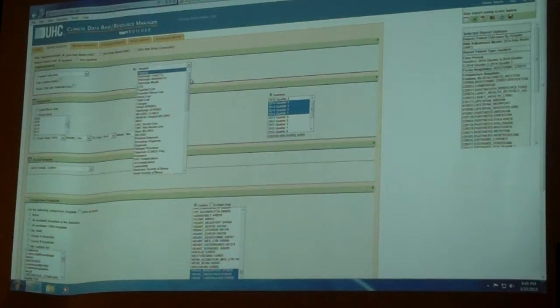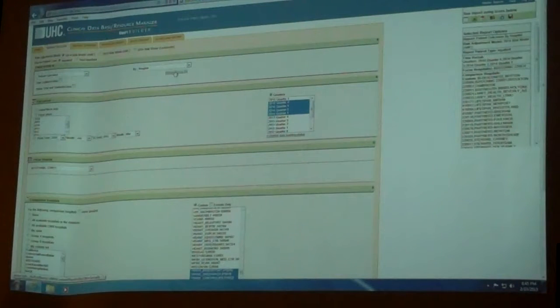So if you found something, the basic way that I would start with that report is I'd run a report by service line. I'd start to see, okay, which service line seems to have the biggest problem with mortality. Then you can start to drill down into that and say which, in that service line, was there a particular DRG that seems to have the most problems, or a particular set of patients that has the most problems. And you could do all of that by changing each one of these group bys.